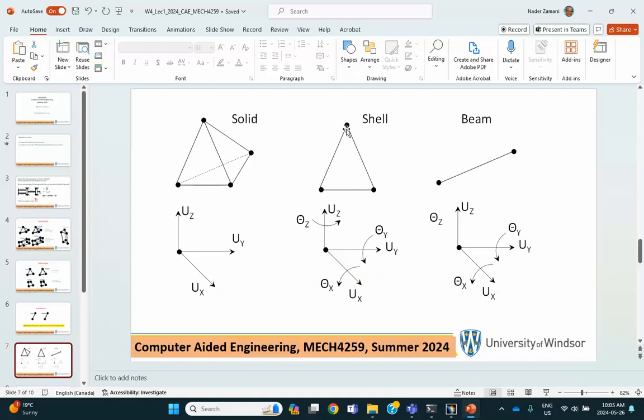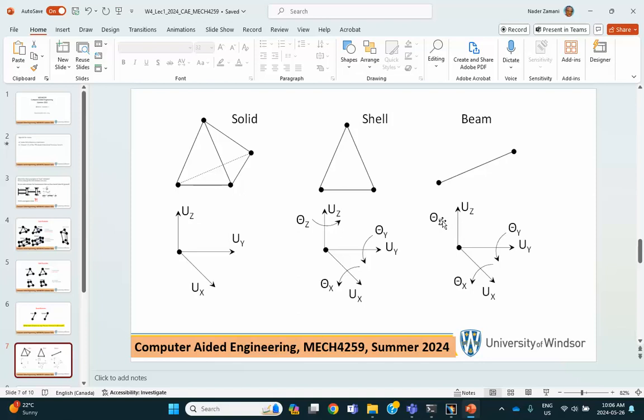I'm talking about linear elements now, solid elements. Linear looks like that. Tetrahedral, what Katia calls tetrahedral, looks like that. And then each node has 3 degrees of freedom, 3 translations. When you go to linear shell elements, on surfaces, each node has 6 degrees of freedom, 3 translations and 3 rotations. And beam elements are essentially one-dimensional structures, and a linear beam element has 2 nodes, and each node has 6 degrees of freedom.